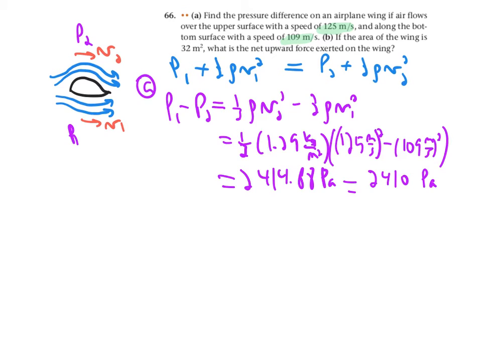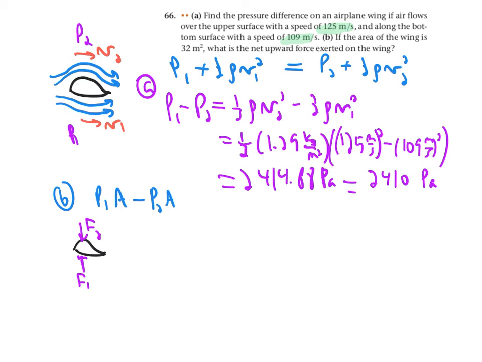That's part A. And then part B says what is the net force, which is going to be the force due to the bottom pressure, which is P1 A, minus the force due to the top pressure, P2 A, because our wing is essentially suffering an upward force from the bottom guy and a downward force from the upper guy. Again, they sort of mean the net force due to the air pressure, because of course there's also the weight of the wing. This is how it actually keeps the plane suspended in air. But they really just want to know what force the air is providing. That will tell you how much you could load the airplane.